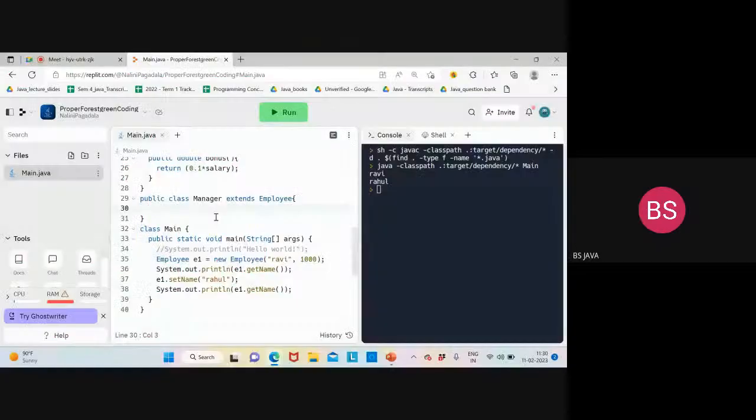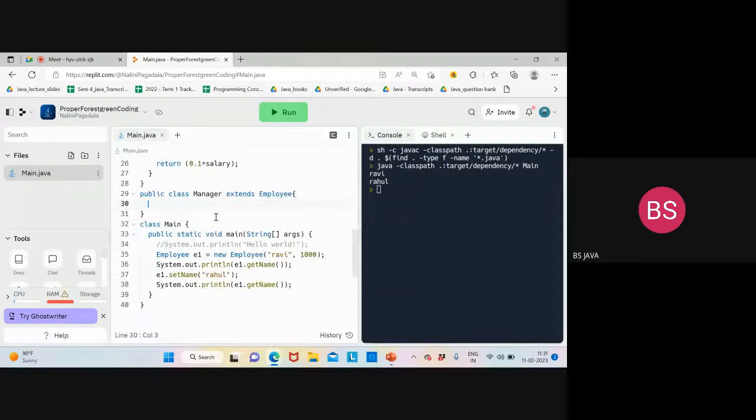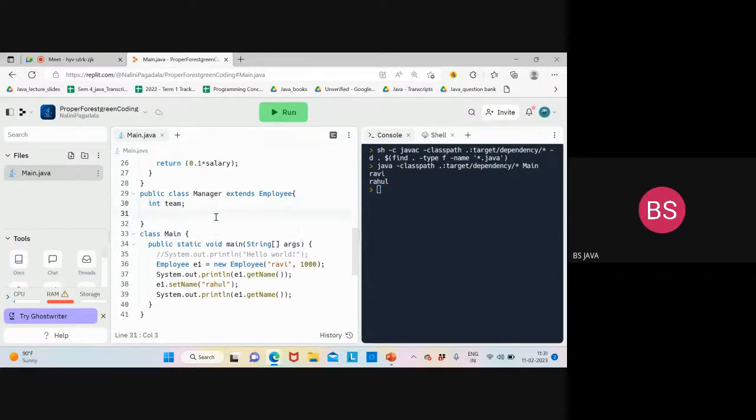In addition to that, let us take something like int team size, or team name. You can make it private.